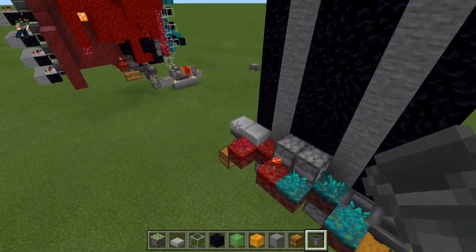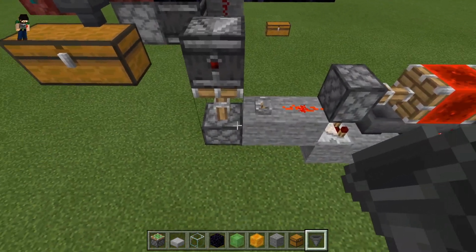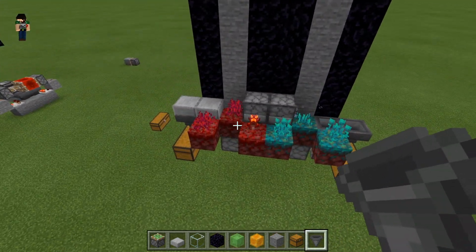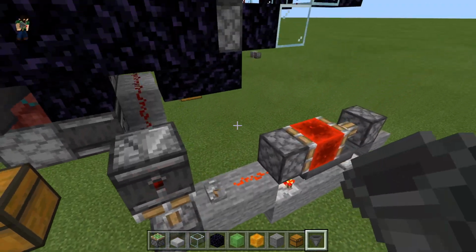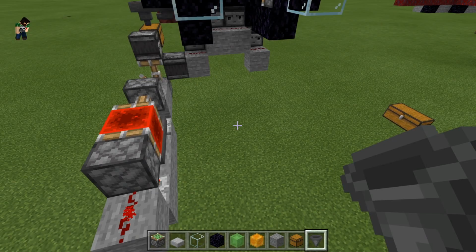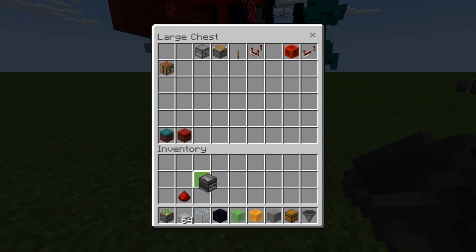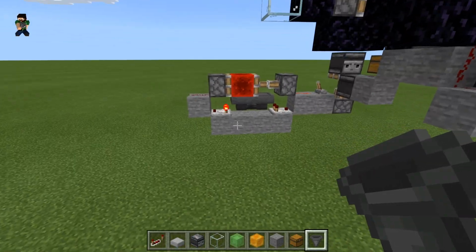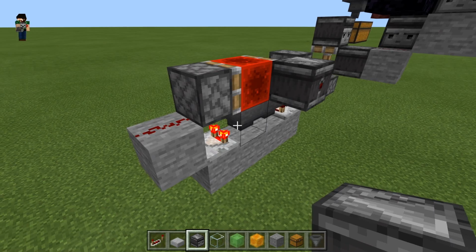We can actually turn this on and it'll work. Yeah, why not? Let's turn it on. And yeah, obviously not. I forgot. We're not powering this. Great. That's fantastic. I forgot. We're not powering that. Actually, we need this. So, observer, right there.